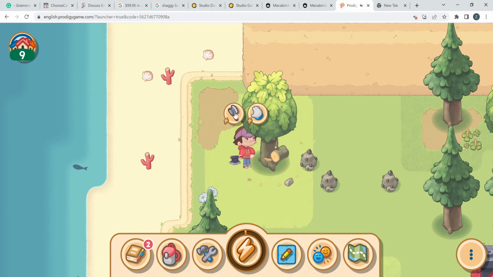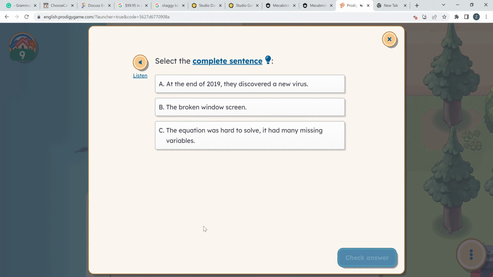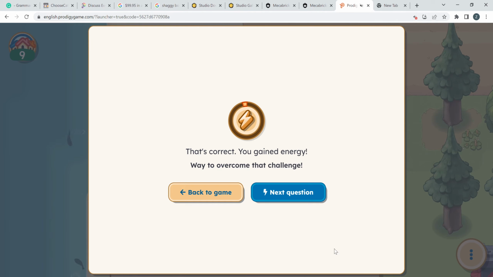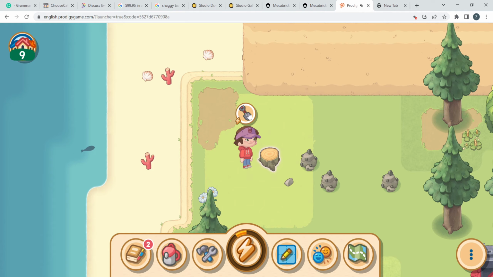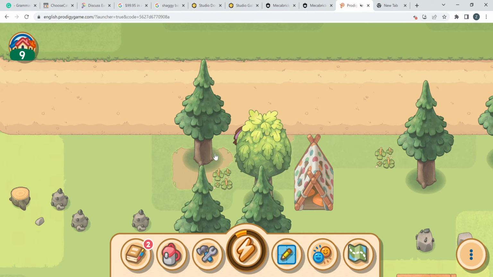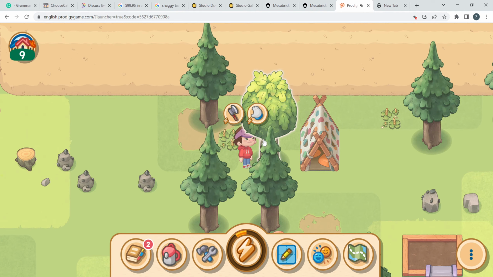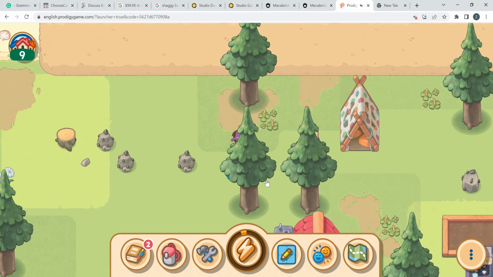Two, three. I don't have energy. So that's good right now. Nah, I don't want to collect my stump. Wonder if I can mine this tree down. What will it give me? That was a bit unfortunate.